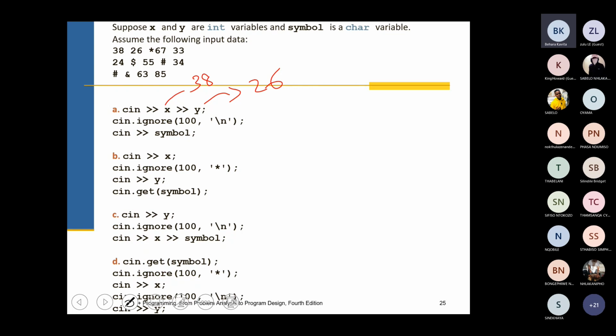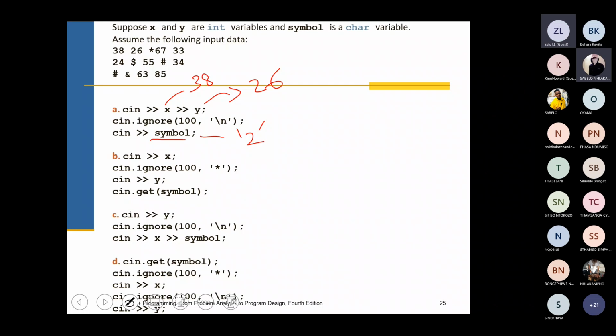What are those values? We said 100. Are there 100 characters there? No. So we are going to go to the new line. Where am I ending with the new line? Check 24, miss. Also ending is 33. We are ending at 33, but we are not taking 24. Symbol is a character. We are going to take the value of 2. Oh, it's a character.